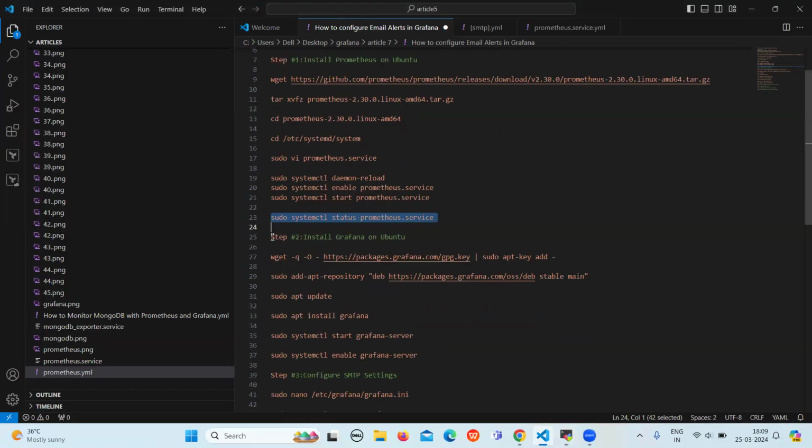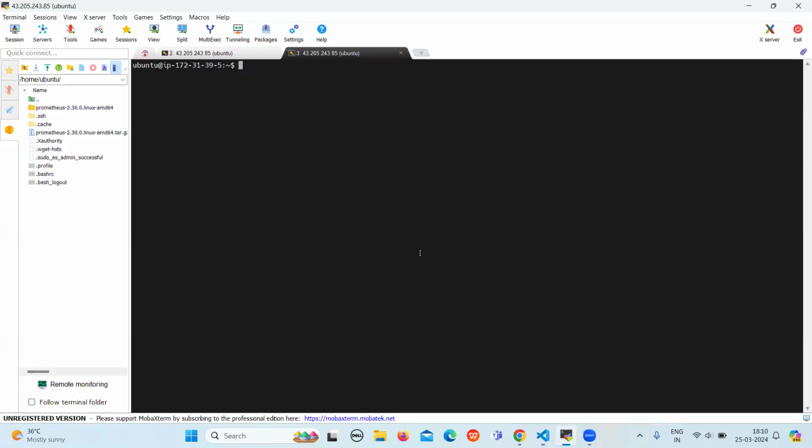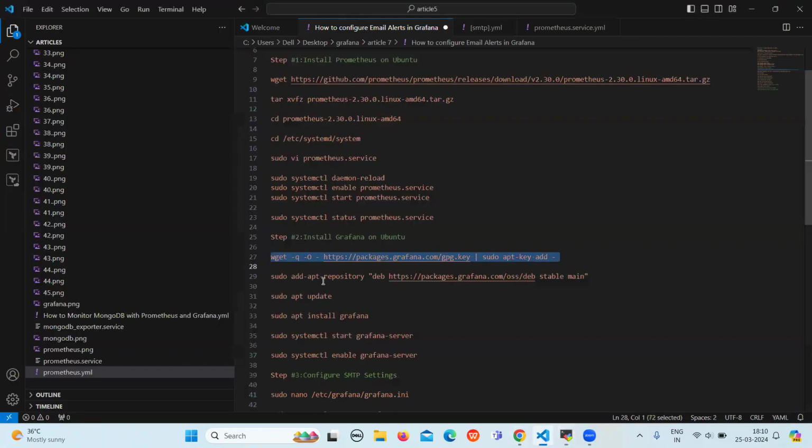Now the second step is installing Grafana on Ubuntu. So first import the GPG key for the Grafana package. So let's copy the command and paste it. Then next add the Grafana repository to the apt sources.